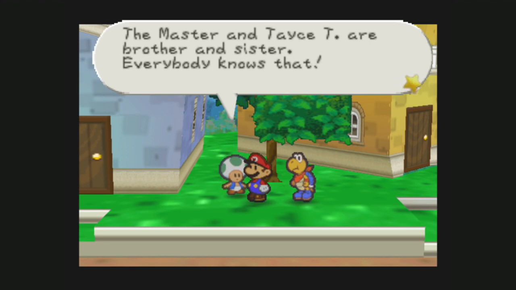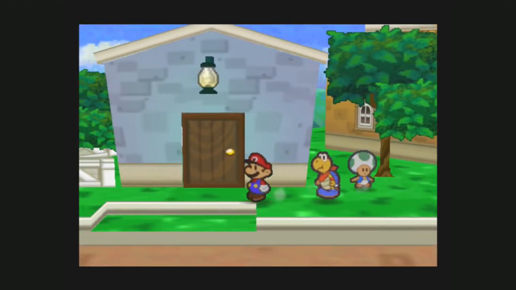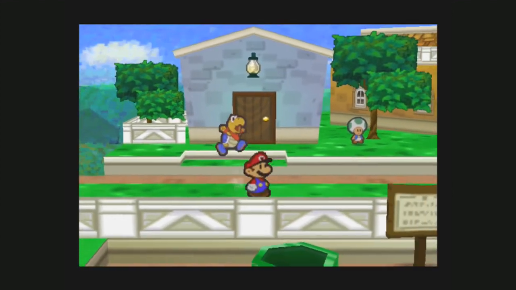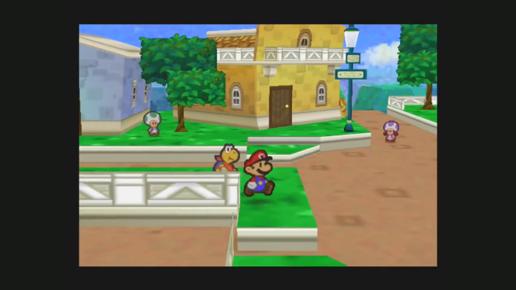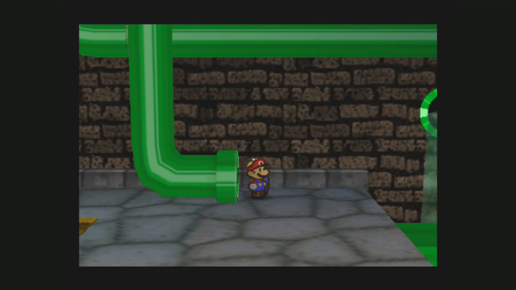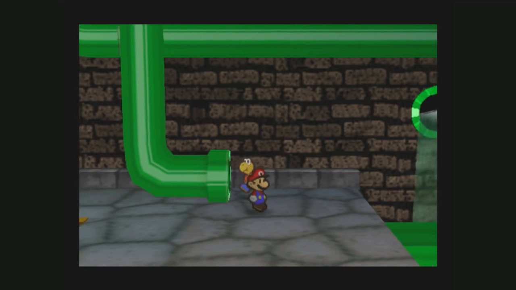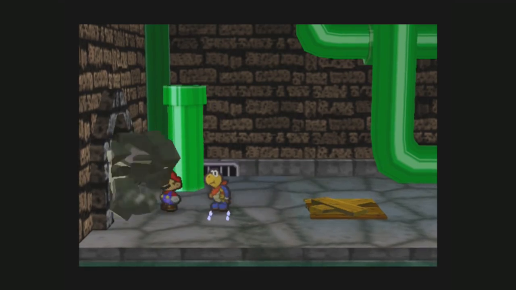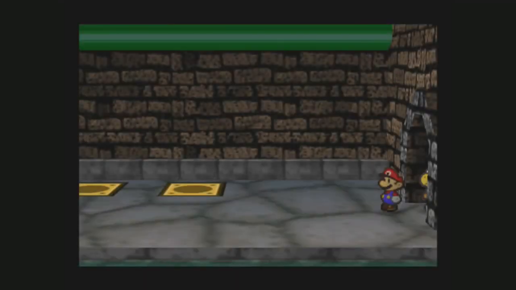Oh, the Master and Tasty are brother and sister. That's kind of cool. Alright, well, we can't get in there. Got the sewers here. Let's go ahead and see if there's any more we can explore in here. Oh, we can't go in there. Oh, we can go to the left, though. What do we got?